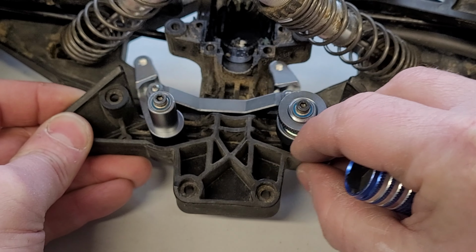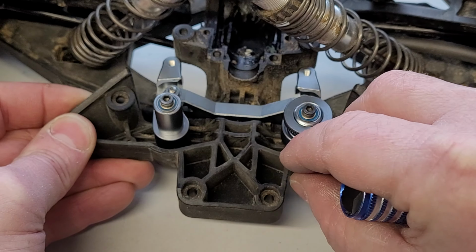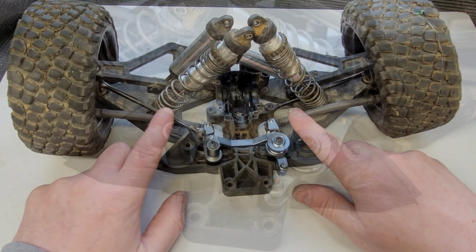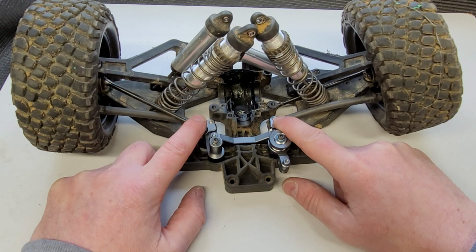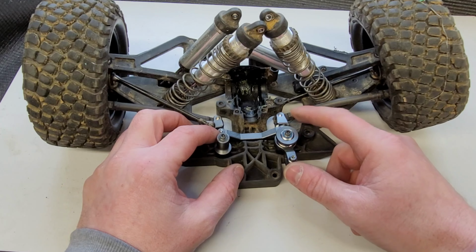Got a big catch in there because the arms are down at full upwards movement effectively, but that seems okay. So we'll now put these track rod links back on. So we've now got our steering links back on. Ironically, there wasn't enough of the countersunk screws. You'll have seen in the previous pictures there was only 3. We actually need 4 because you need 2 to go into here, into the centre rod, and 2 for there.